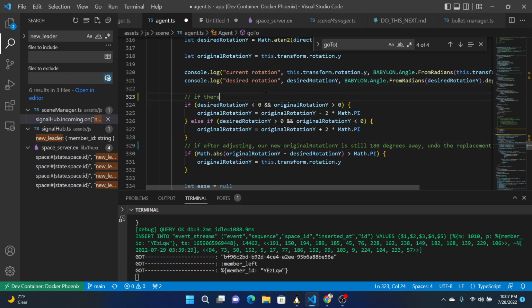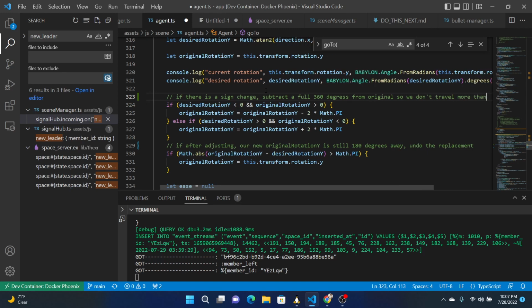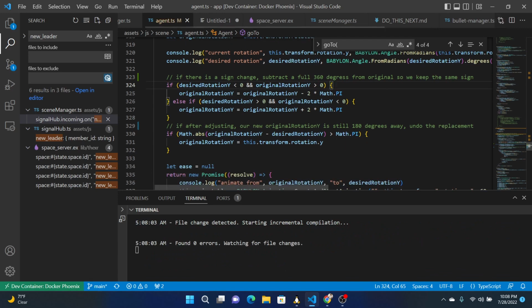Here, if there is a sign change, subtract a full 360 degrees from original, so we don't travel more than that, so we keep the same sign. Something like that. Okay, so that fixes that.